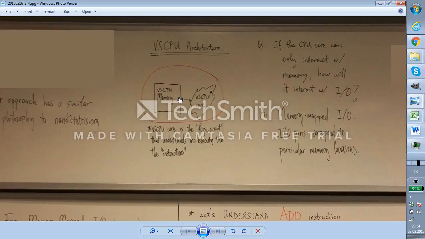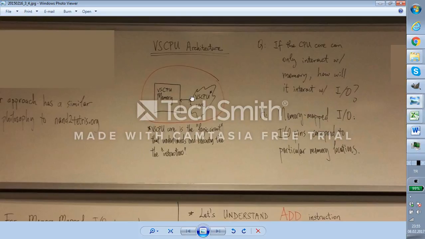Through the idea of memory mapped I/O, we can easily add input and output pins to a very simple CPU. So this concept of memory mapped I/O has not been invented with very simple CPU. It's been there for forever. So no need to design a brand new CPU when you have a different pinout. A different pinout simply requires a different memory map.